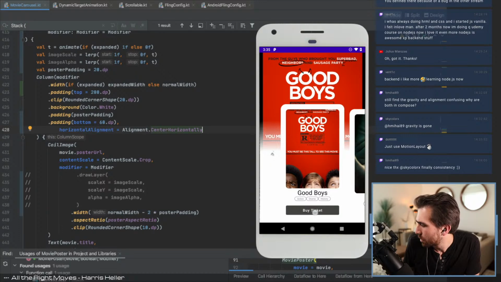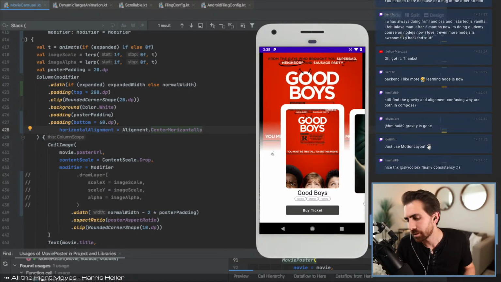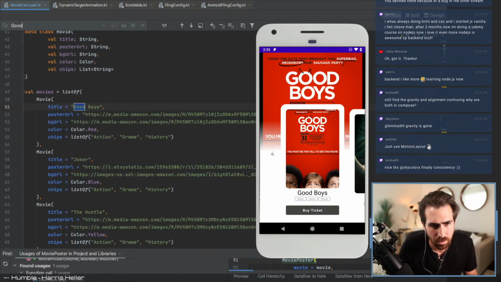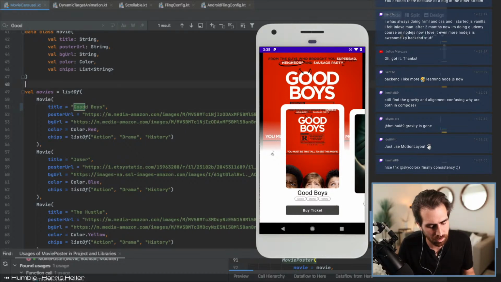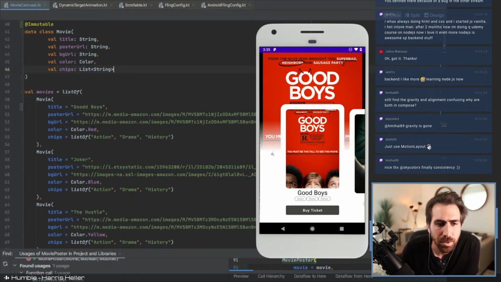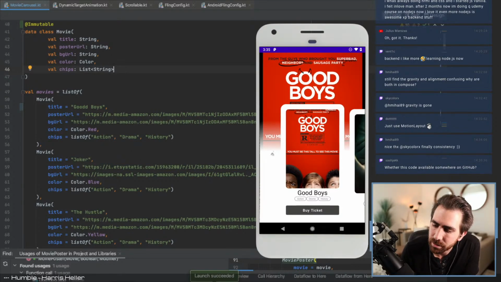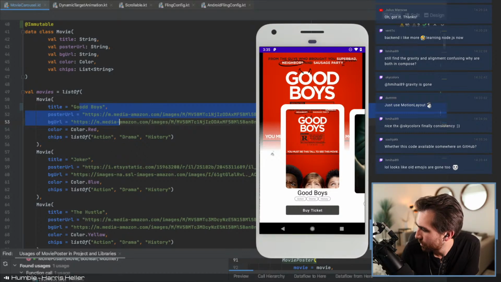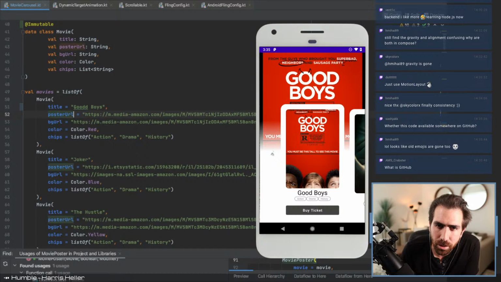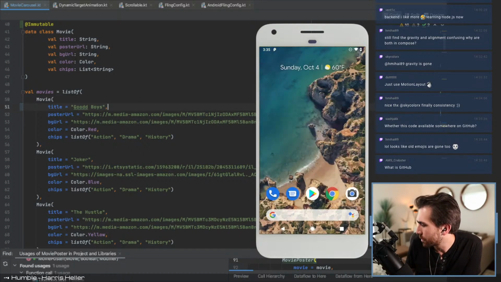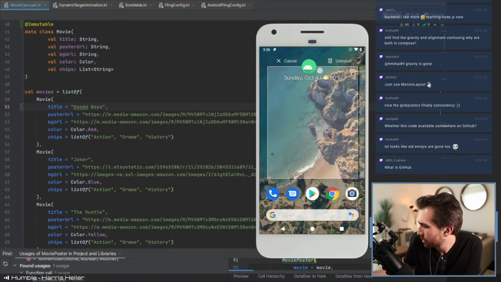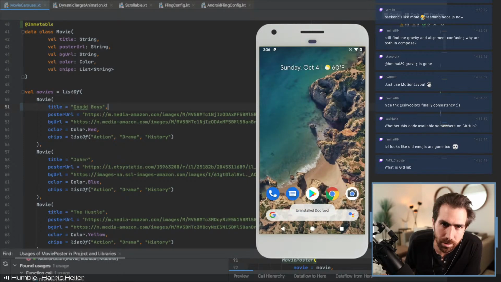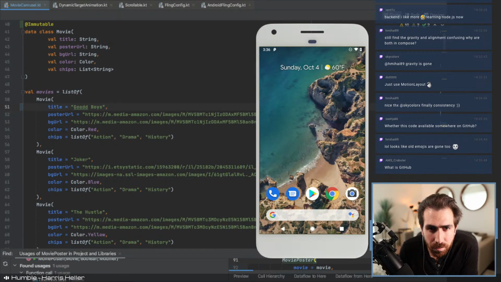Oh. Is it? Let me try something. It might be taking two runs, like this might be a run bug. So if I change the string, is this going to install correctly or not? Yeah, okay, so that's where a lot of this confusion has been coming from. It's taking two runs to install properly. Let me try uninstalling this. I think this is an Android Studio bug where it's not running the first time. So let's try this again.